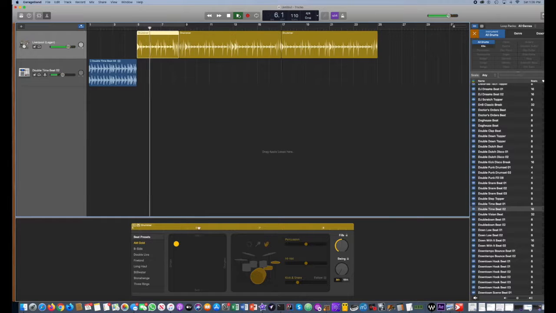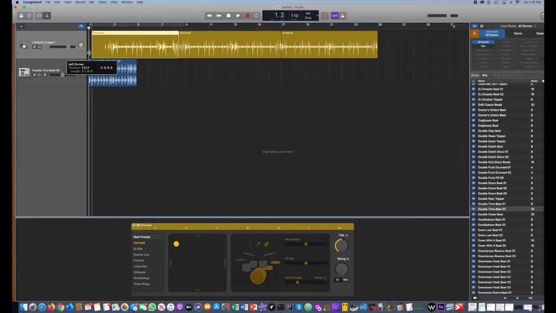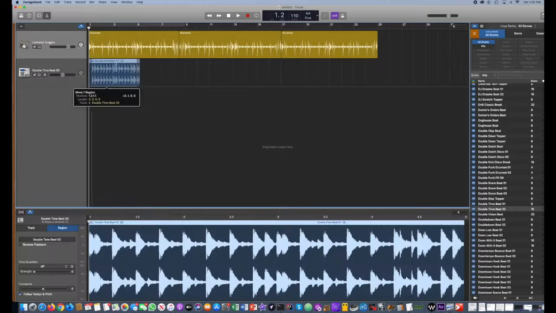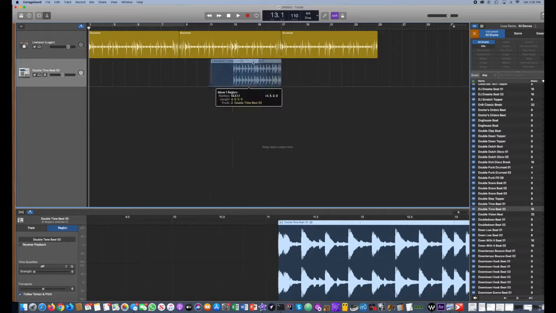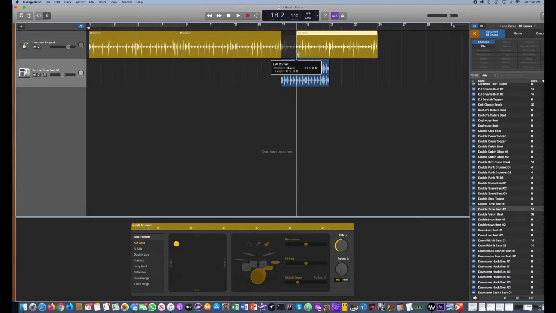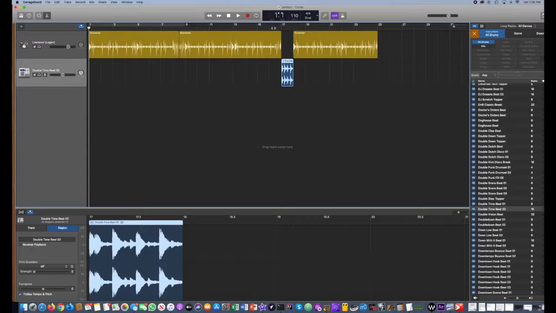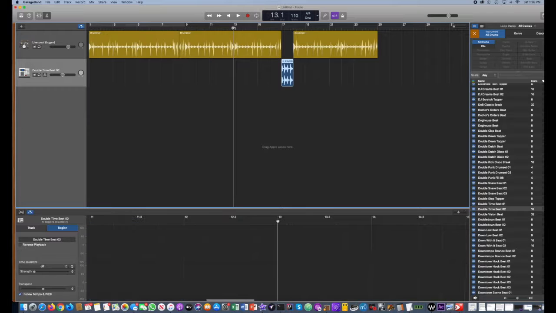and have a different drum set come in entirely. And I do that quite a bit as well. Now you can do that anywhere. You can take this double time drum beat and bring it, let's say, to over here. Match it up with this. Let's pull these back just halfway and pull this back just this far. And this is a really cool way to create a break in a song later on.